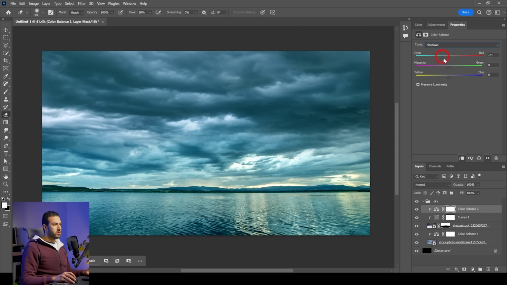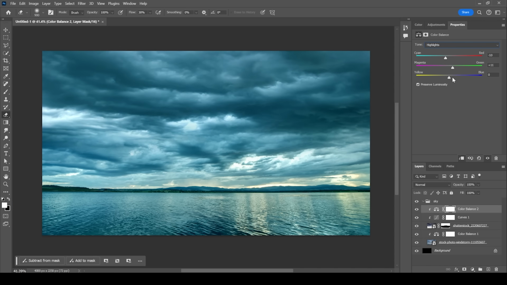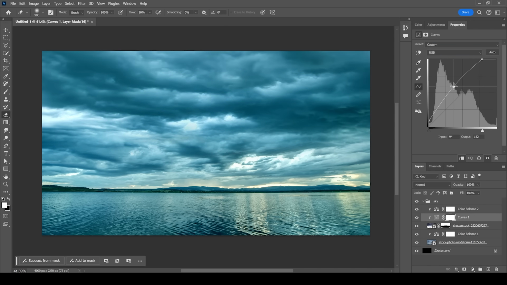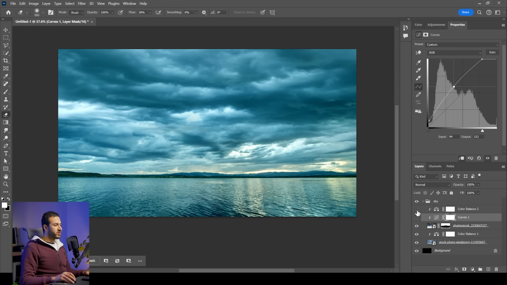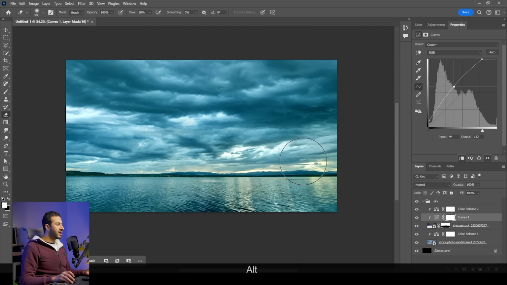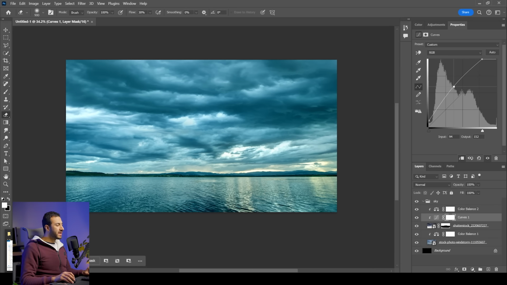Okay, so let's add some cyans, maybe some greens and some blues. Let's go to highlights and do the same thing. Very, very nice. So here is before correcting the lightness and after, and before correcting the color and after. Very nice. Now let's go to the main element.